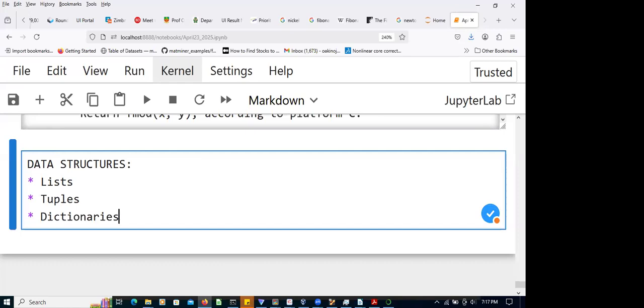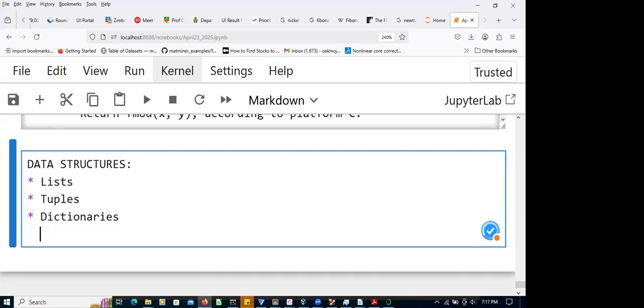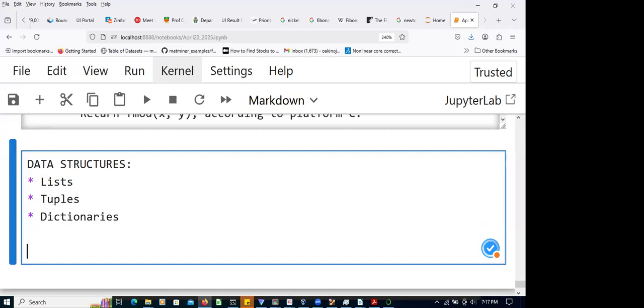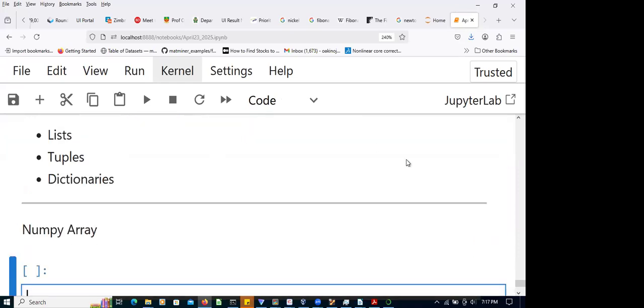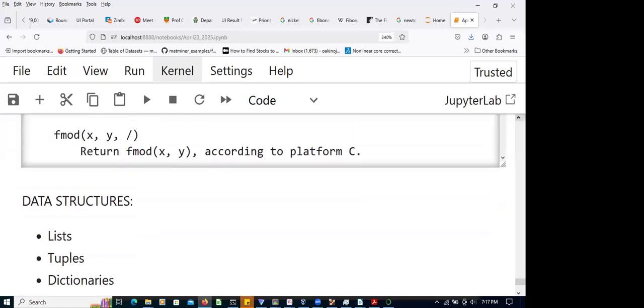And then, so I don't forget, I want to do NumPy arrays. So these are the things we're going to do: data structures, lists, tuples, dictionaries, NumPy arrays.